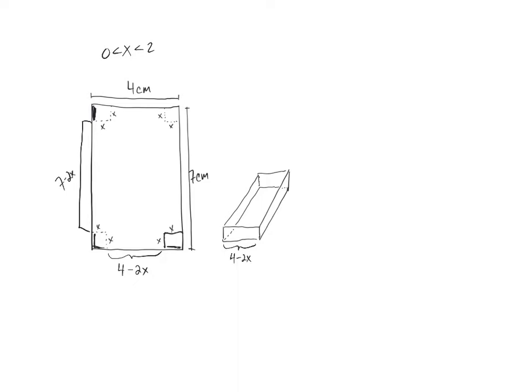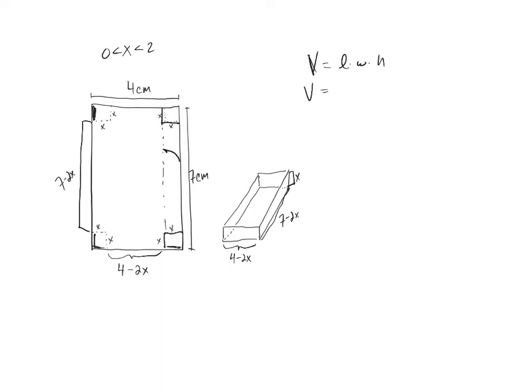So the dimensions this way are 7 minus 2x, and then this is what's cool about this: the height of the box that you get is going to be formed by the squares that get cut out. Once you take this edge and fold it up along this little perforation, that box will be x centimeters tall. And if you remember the formula for the volume of a box, it's just length times width times height. So I'll put length times width times height.